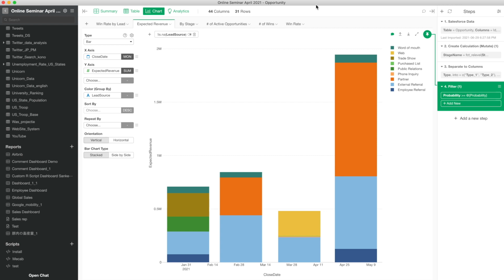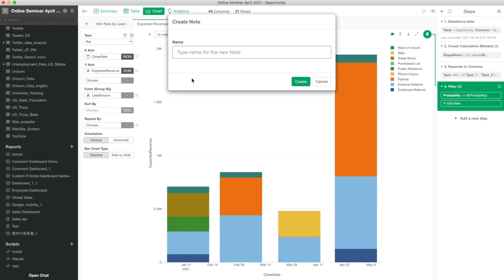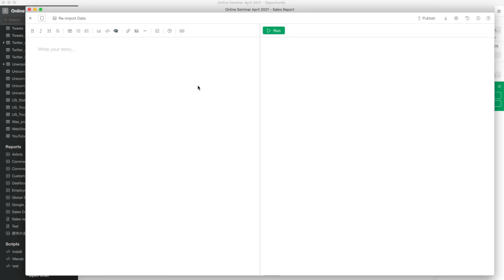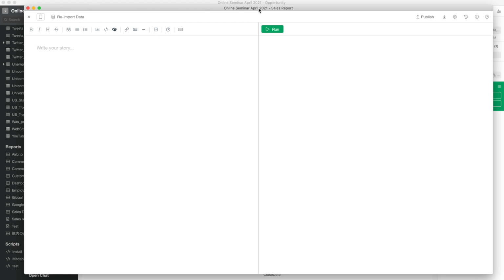By this time, I created some charts and found useful insights. So now it's time to communicate whatever findings I have made so far. First, under the plus button next to the reports, I can select Note, and let's say a sales report or something like that. And then here is a note editor, or we call it a simple Markdown editor, because you can use Markdown to format very flexibly.